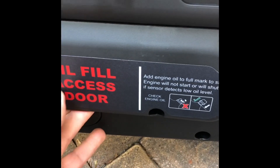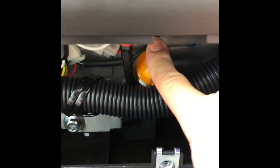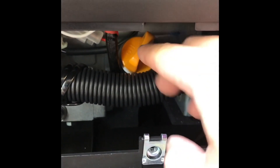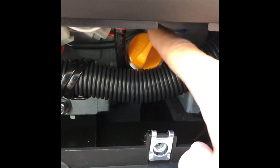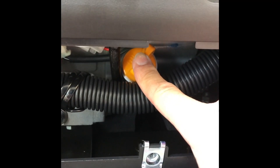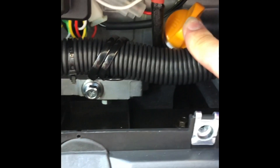This is the other side of the generator with the cover off — two bolts and it pops right off. Here you have your dipstick and this is also where you add your oil. Important: when filling the oil, use the included funnel which has an extension on it. Make sure it's on a flat surface — doing it on an incline risks under-filling or over-filling depending on where the drain plug sits. Too much oil is bad and not enough is even worse.